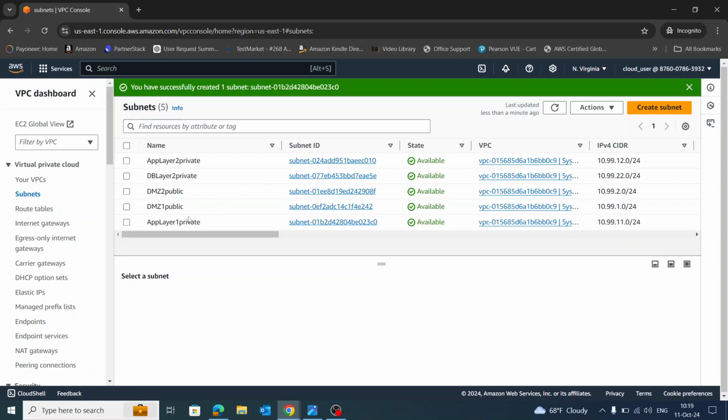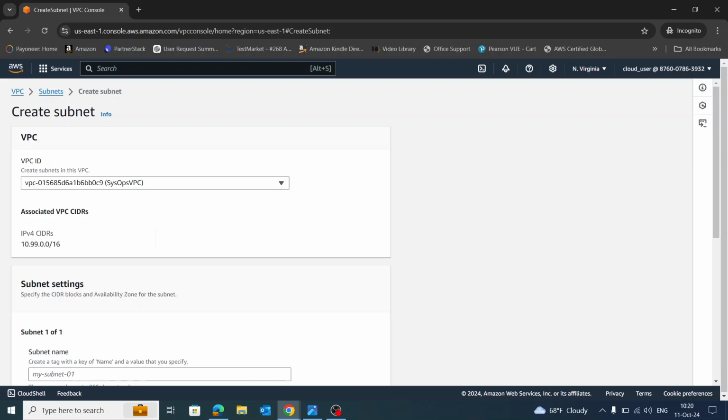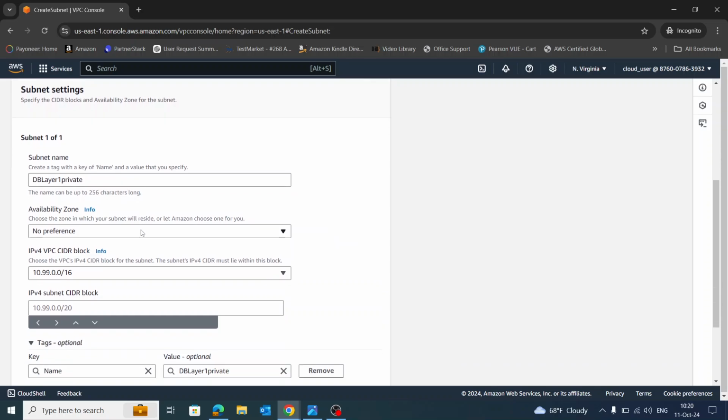Go to subnets. Now we have app layer 1, app layer 2, DMZ1, DMZ2. We should add DB layer 1. Create subnet, select sysops VPC, DB layer 1, name tag DB layer private 1, availability zone US East 1A, CIDR block 10.99.21.0/24.